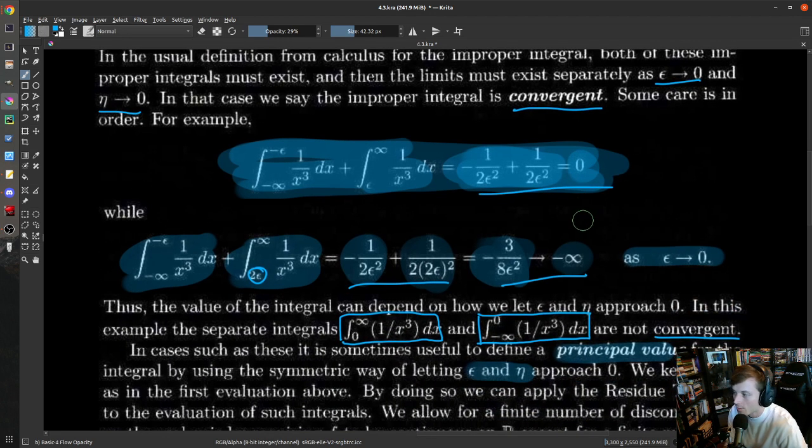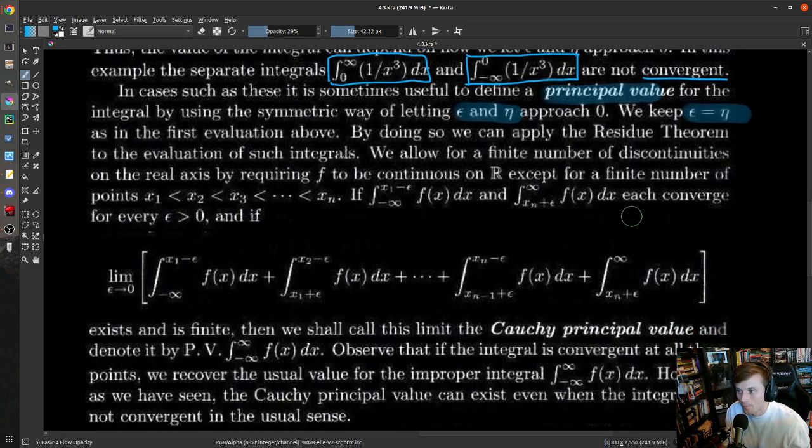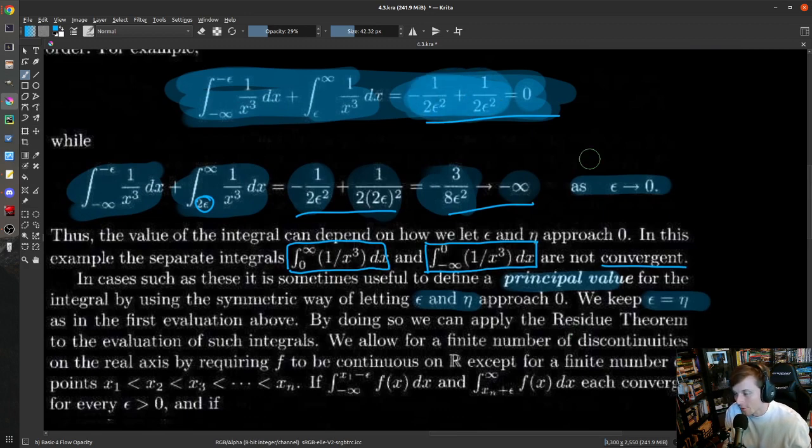So we'll call that the Cauchy principal value. Why? Because it's the nice symmetric way to do it, and Cauchy thought of it. All right, cool. So it's like the principal value. There are other reasons that inform the terminology usage, but that's all you have to think about. That's a perfect way to summarize it. It's just the nicest way you could do it, right? How easily could you do both of these limits at once, even if you might separately have them not converge? If you do them together, then maybe you do, right? Maybe you get some weird cancellation just like this.